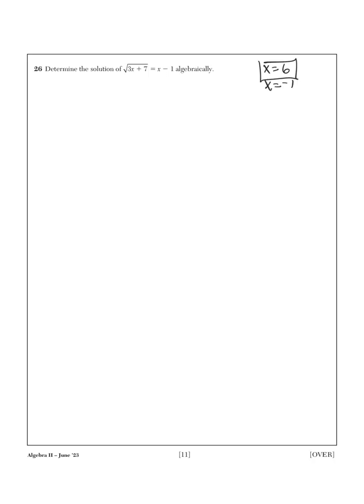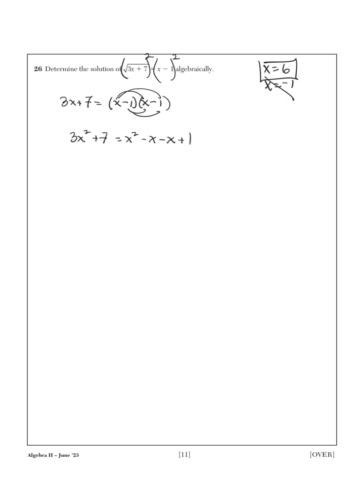Okay, the answer to number 26, right there in the top right-hand corner, is x equals 6, but we will reject x equals -1 because that's an extraneous root. All right, so I'm going to square both sides because that's how I get rid of a radical, and I'll get 3x plus 7. Please be careful on that right-hand side. When we have x minus 1, that quantity squared, that means we write it twice. And then I'm going to double distribute. So I end up with 3x plus 7 equals x squared minus 2x plus 1.